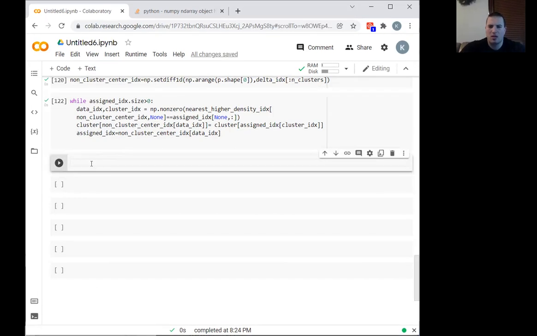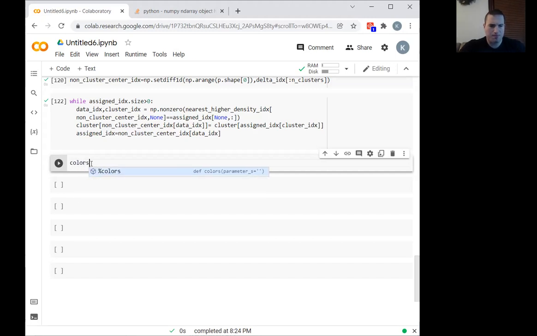We want to make a 3D visual graph where we can have each of the points that has been assigned a cluster be a different color for each cluster, so we can visualize it a lot easier.